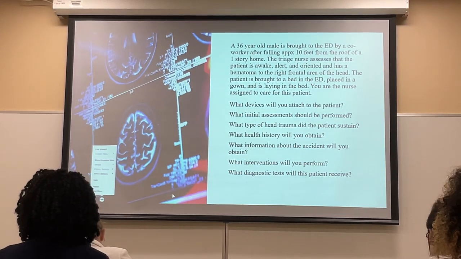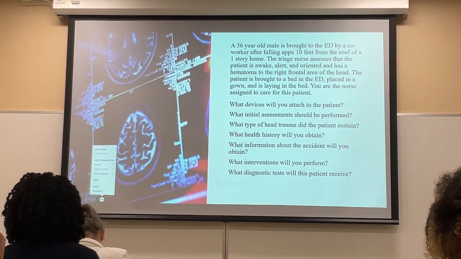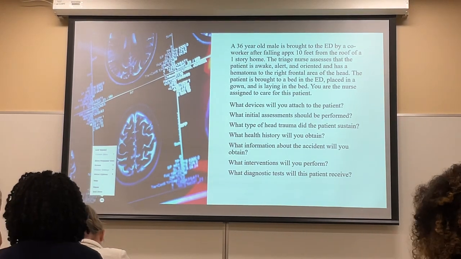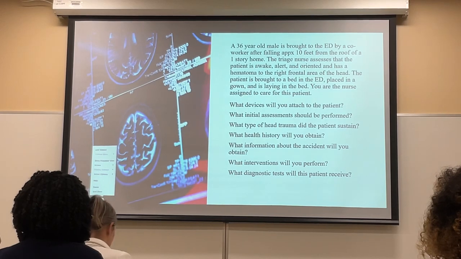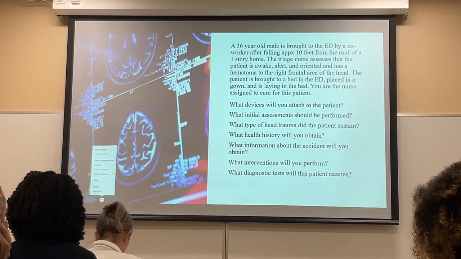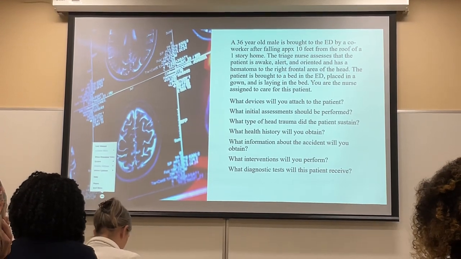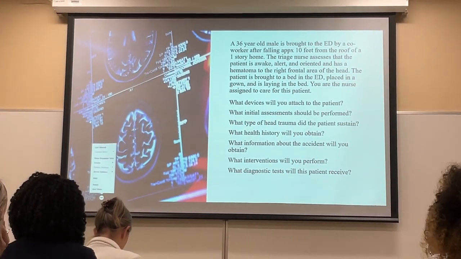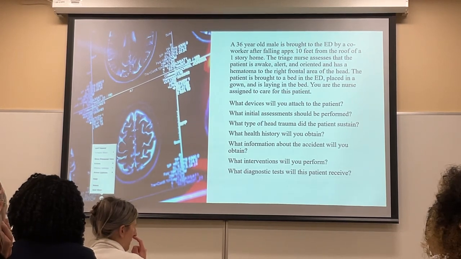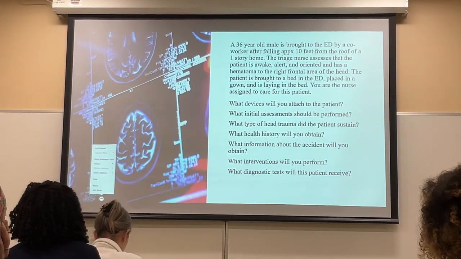Okay. All right, good. Now, going back to that diagram again. That is the algorithm from the American Association of Neuroscience Nurses, and they use this as their standard of care for a patient with a traumatic brain injury. So when you're studying this content, you'll want to look at these things. Whatever numbers I gave you on that lecture coincides with these numbers, like the CPP from 50 to 70.